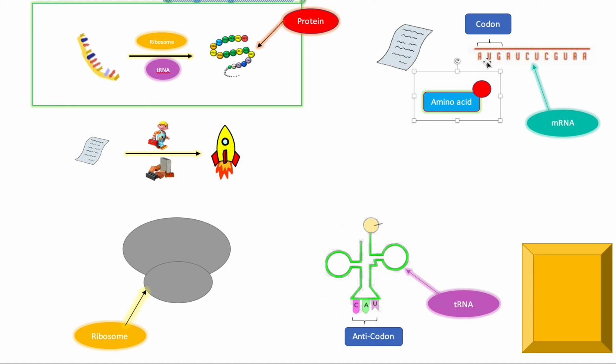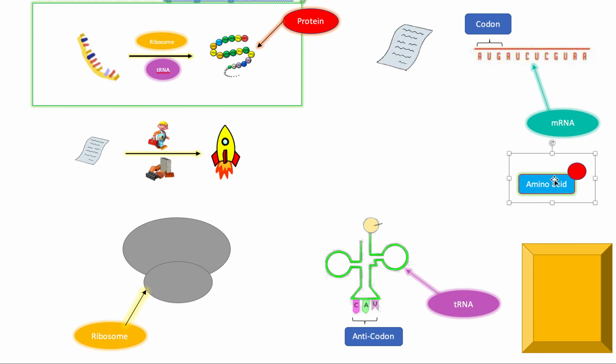They won't randomly match, right? They won't randomly match everywhere. One codon will match with a specific anticodon, which will have a specific amino acid on it. And once that amino acid is brought, that's going to be the beginning of building this rocket or this protein. As you can see in this diagram, one of these circles is an amino acid. After putting many of them together, according to your code, you will have a protein that will mean something in your body and have a specific function. Okay, we'll go into the process of how what I just explained happens. So just bear in mind the amino acids are represented by little circles.